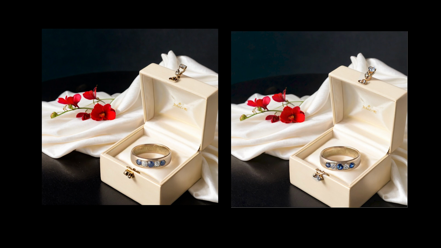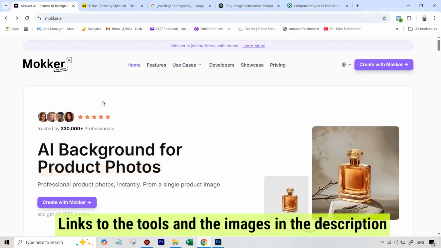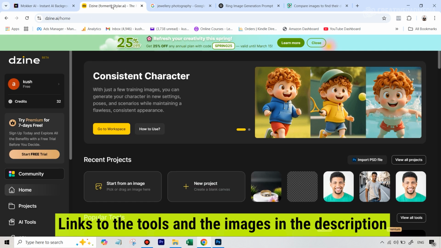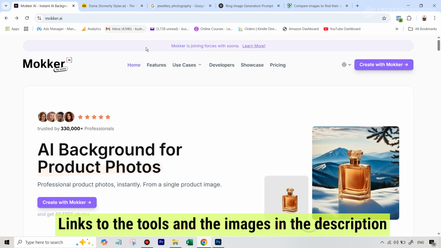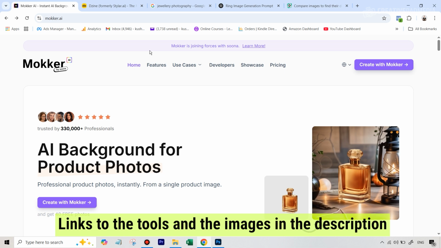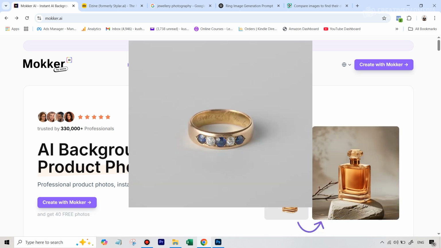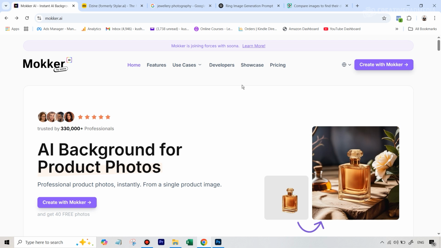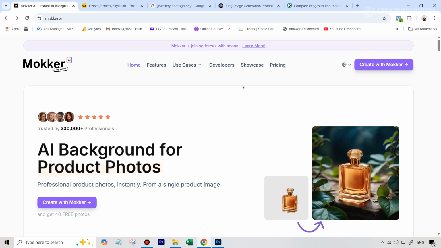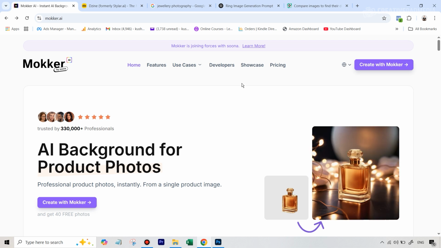There are two AI tools that we're going to be using here that you can use for free up to a certain extent. One is going to be Mokker, which is something I've shown a lot for product shots. Another one to add the shine will be DZine AI. So this will come into picture later, and we'll also have to use a bit of Photoshop. So I've given this particular image to you so that you can work along with me, and you can download that from the description, and all the links to all the tools that we will be using are also given in the description. So let's get started right now.